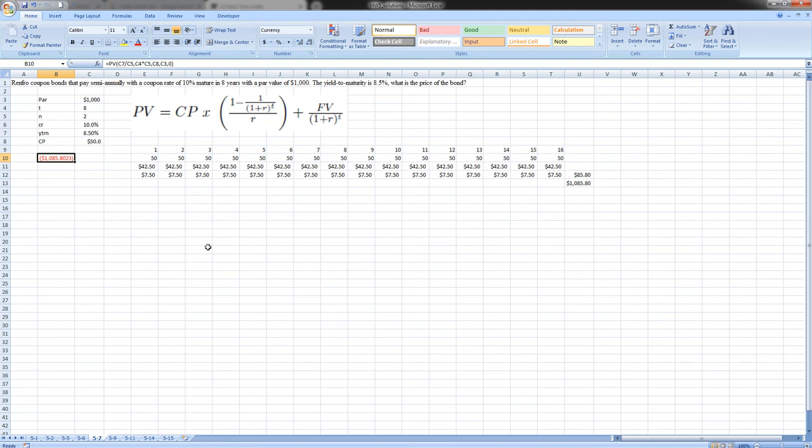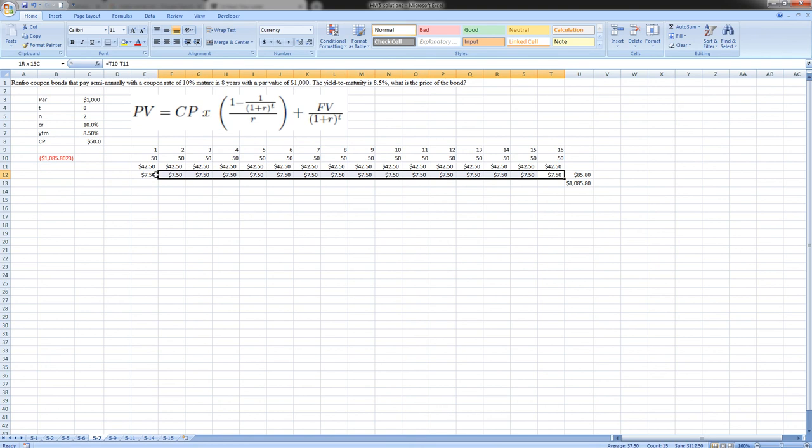So what I'm trying to point out here at the last part of this solution is, yes, earlier we found what the bond should sell for. However, that extra $85 is due to the $7.50 that we receive every 6 months for the next 8 years. That is the annuity of $7.50 semi-annually for the next 8 years, works out to a present value of $85.80. So that's why our bond sells over par value of $1,000 by $85.80.